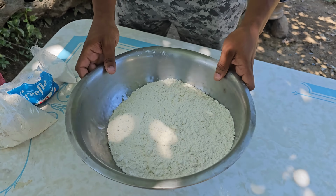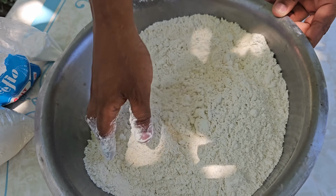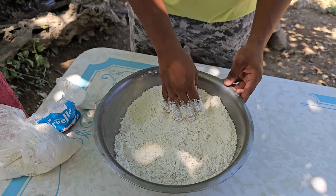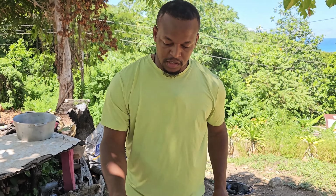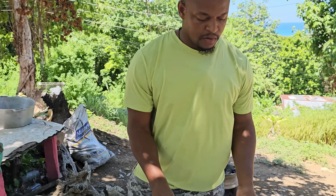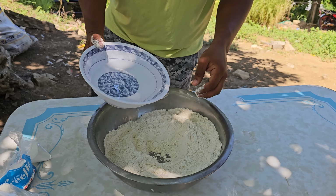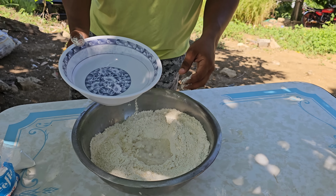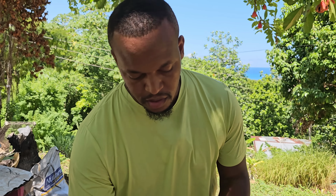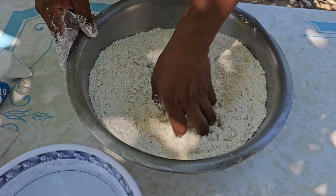So you want to mix in the salt and baking powder together. Like I say, I now put in my cheese once the dough is kneaded. So I go ahead and knead up the flour. Meanwhile, I just leave it and go and set the fire. I just wait for the sticks to catch up the fire.